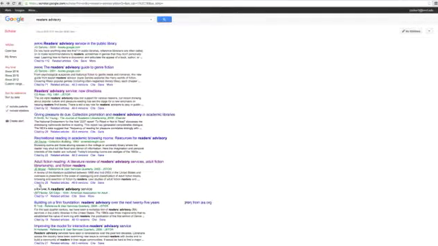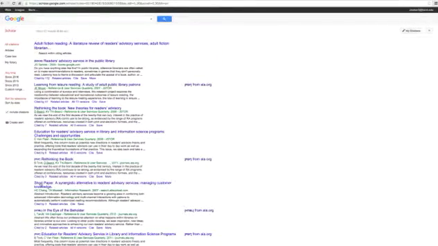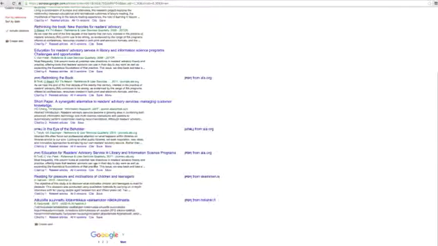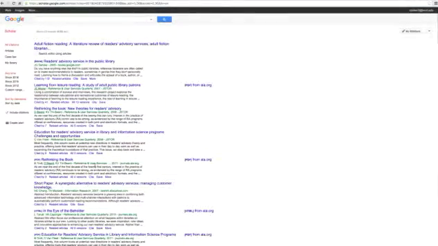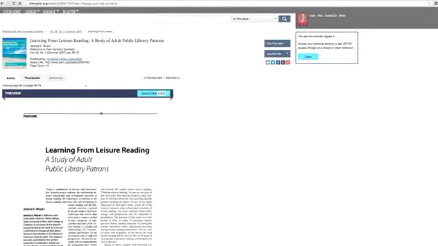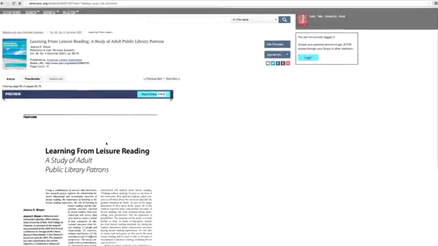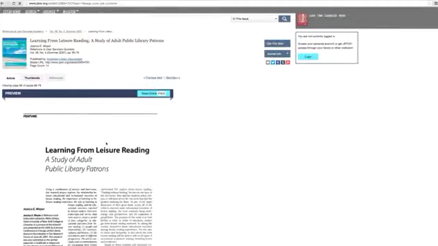Here where it says "cited by 25," I click on that. And then it gives me a whole bunch of articles where this particular article is cited. So I can pick another source, and then I can use that source. In the assignment, you're going to write about that source. You found that source, and then you're going to talk about that source that you found going backwards.